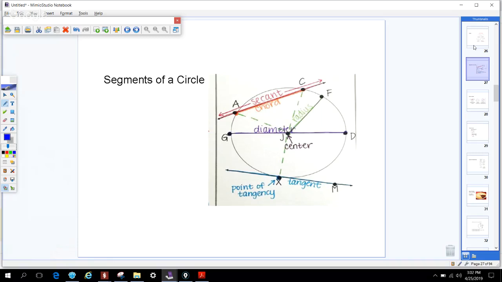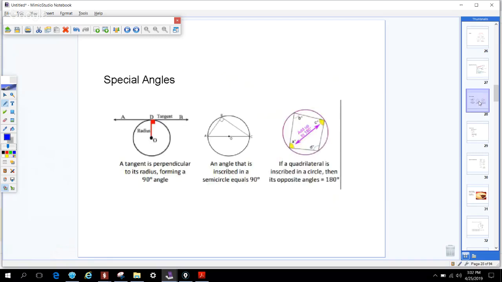Here's a picture of the parts of the circle. Remember that a part of the circle, the chord goes out to Z. You saw a video 2 days ago with that. The diameter is also a chord. The diameter goes through the center of the circle. The point of tangency touches at one point. If you see anything you need, you can always take a picture.